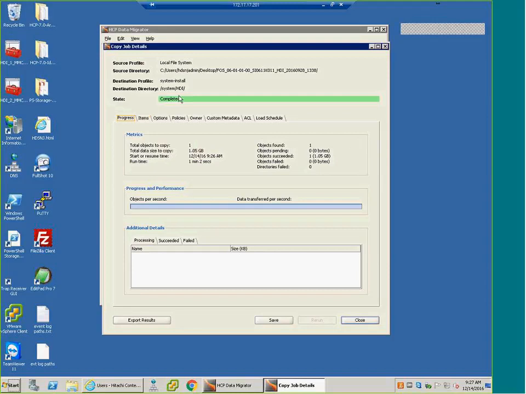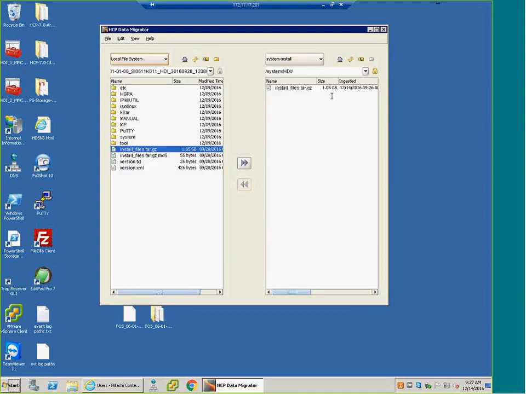And completed. We can see big green up here, completed, and then just close. The file, it is there in the system HDI directory.